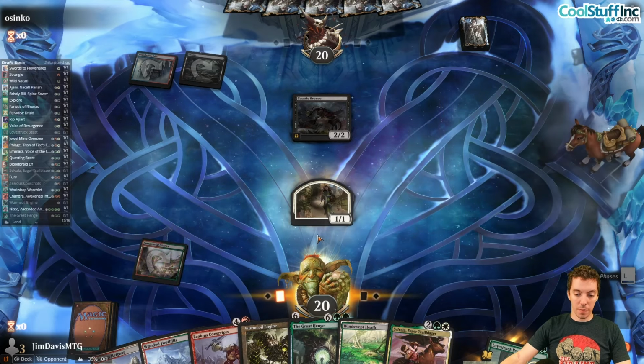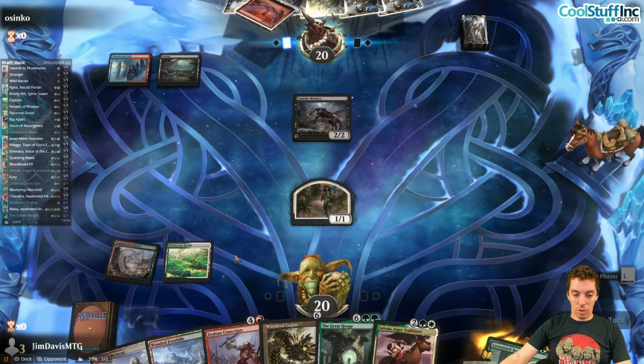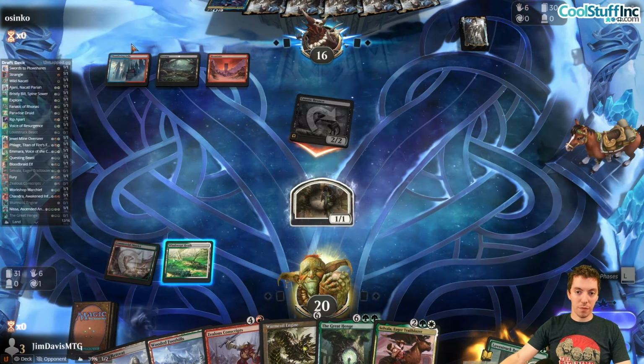Here's Heart's Desire. Here's a Heath. Gotta get the red-white land. And, got a little work to do. This Bronco is gonna be Dark Confidant all over us. They're gonna reveal a Urtai. Take four.